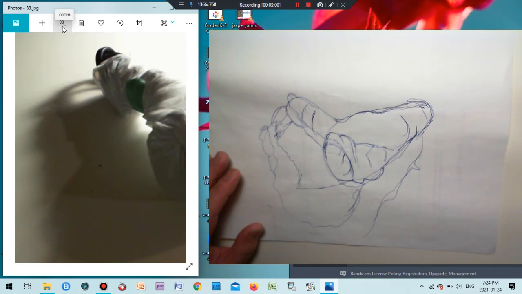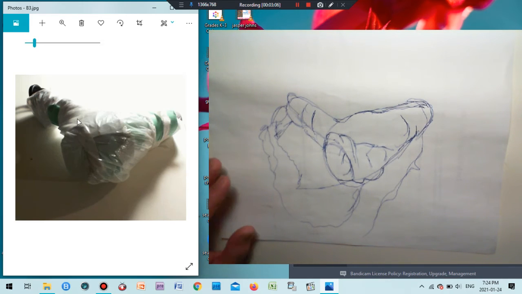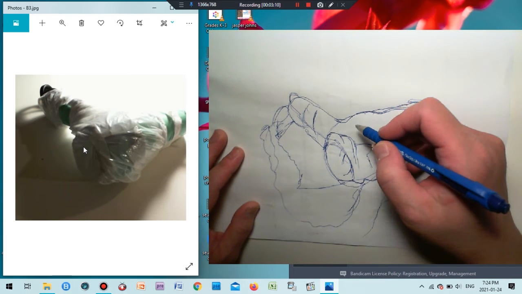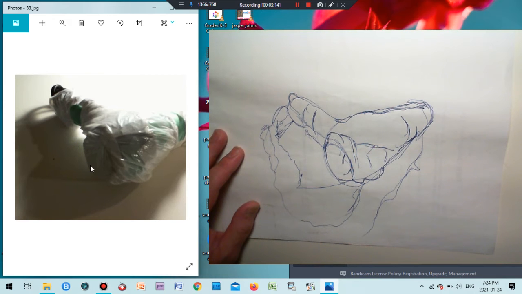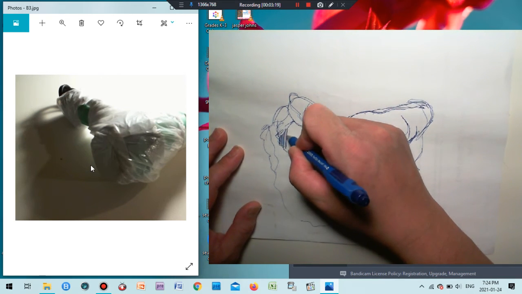So now, once you've got the overall lines, I'm going to go in and start blocking out some of the shadow. The shadow is probably the easiest part to do, so let's start with that. Right. So you've got the darkest part and it gradually gets lighter. So I'm just going to start by shading in kind of dark.